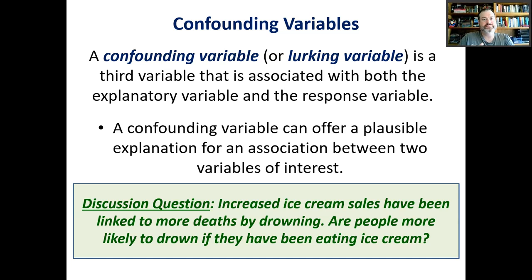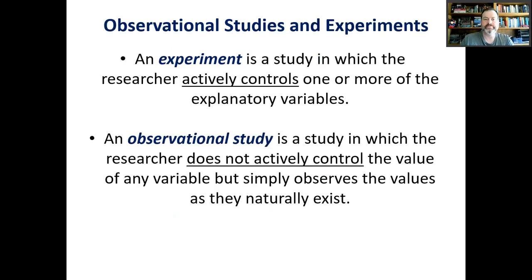So what do you think? What would a third variable be that might explain increased ice cream sales and drowning? What other variable, what other measurable quantity in an area, in a region where people eat ice cream and potentially drown? So think about that. That's a discussion question. You can talk to me about that during class, or you can post on the discussion forum if you have ideas about this. But I want you to think about it.